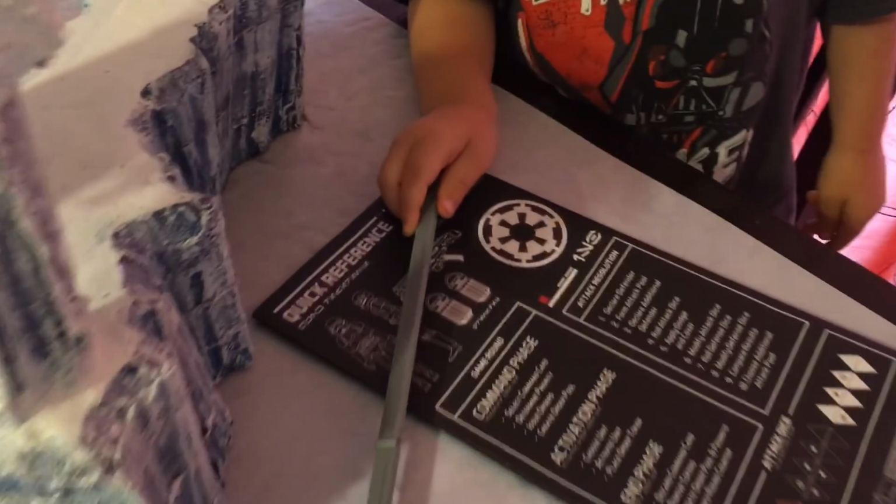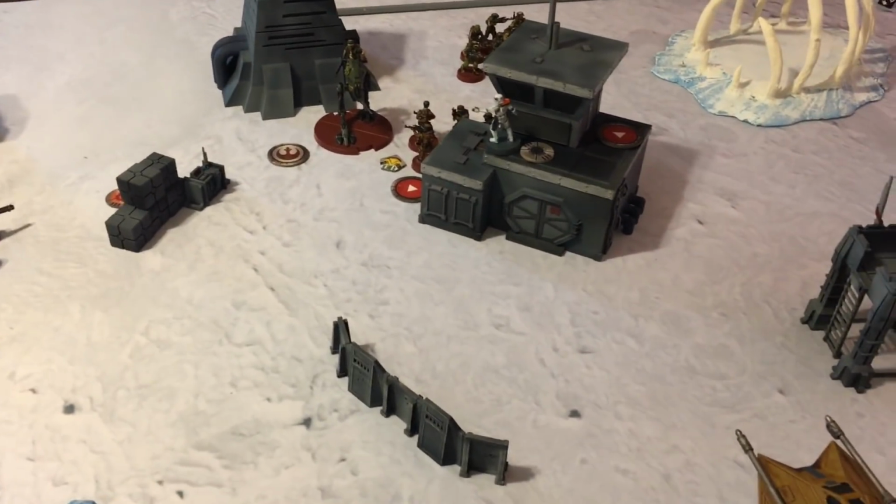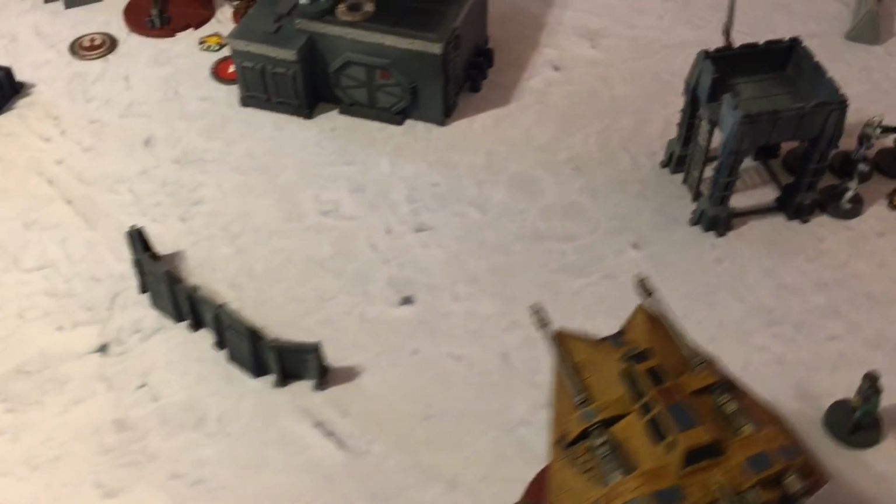Yeah, what are you doing? This little munchkin here is trying to steal my stuff. It's a giant wampa. Lando's trying to corrupt the battlefield. All right, so it goes back to me. I'm gonna pull from the pile. We get another trooper.